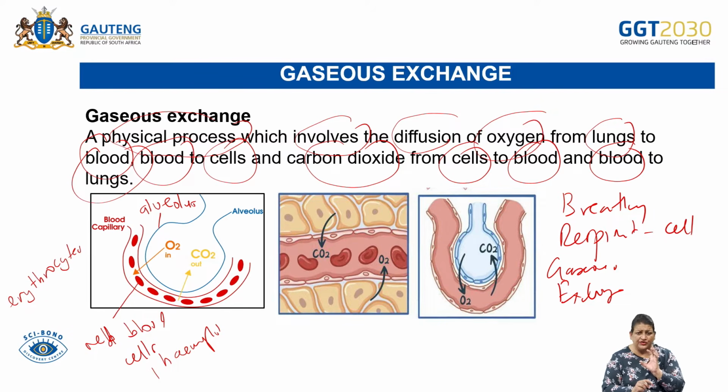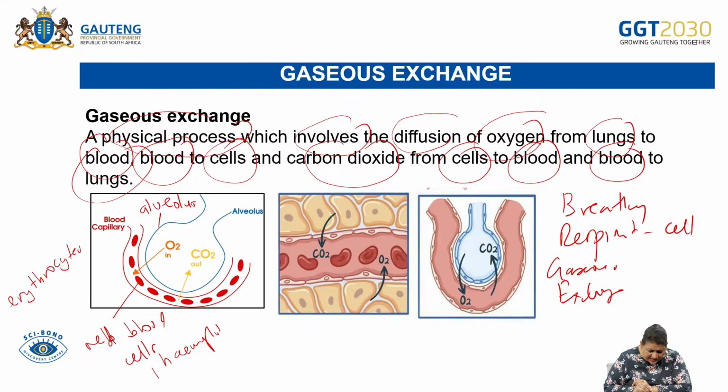If you look at a bunch of grapes, the whole bunch is like your lung, and then that one little round grape becomes your alveolus, okay? And this alveolus has a very, very thin wall made up of a squamous epithelium. So thin that when we inhale, the oxygen is able to move very rapidly through the thin wall of the alveolus, through the thin wall of the blood capillary into the blood. And this blood is now going to carry the oxygen.